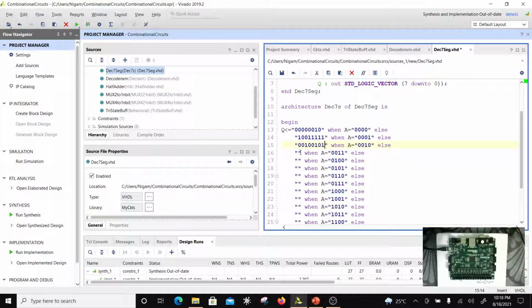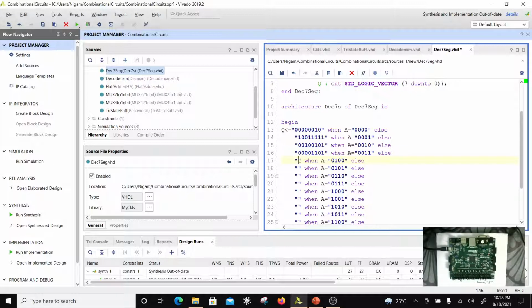Correct? If there is a problem, we will correct it. So this is going to be 2, isn't it? A0, B0, C1, D0, E0, F1, G0, and DP1. Fine. So now for 3, A is 0, B is 0, C is 0, D is 0, E is 1, F is 1, G is 0, DP is 1. So this is for 3.